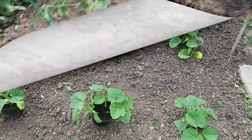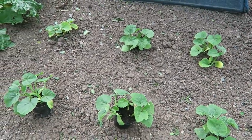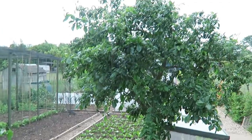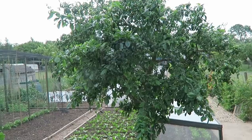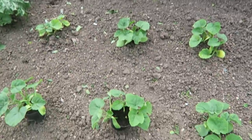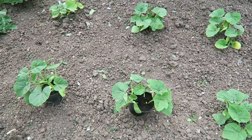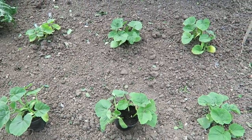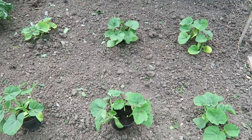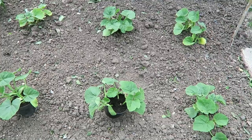Here we are down the bottom just below the plum tree — we do have a few plums on it this year. A little bit of leaf on the kale but I'm not too concerned, it'll soon grow through. This area here is usually left empty but this year I'm going to put Turk's Turban in there and let them run through it.